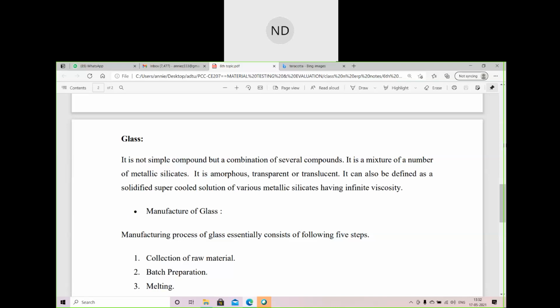Actually the most familiar one, if we talk about glasses, is non-crystalline, very much transparent and amorphous. For rapid cooling, it also depends on the temperature, what kind of glass you want. There can be volcanic glasses also, which are naturally occurring, but we don't generally use them for our construction purposes.